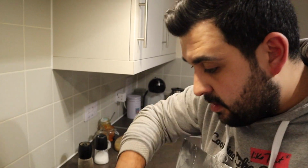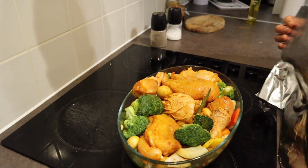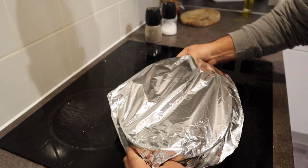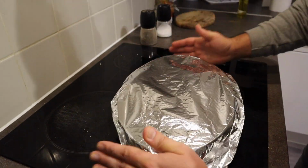I'm going to simply get some foil, so you've got it here, basically all in one pot, all marinated, spices in there. I'm just going to add some foil. Now that's going to cook in its own juices.